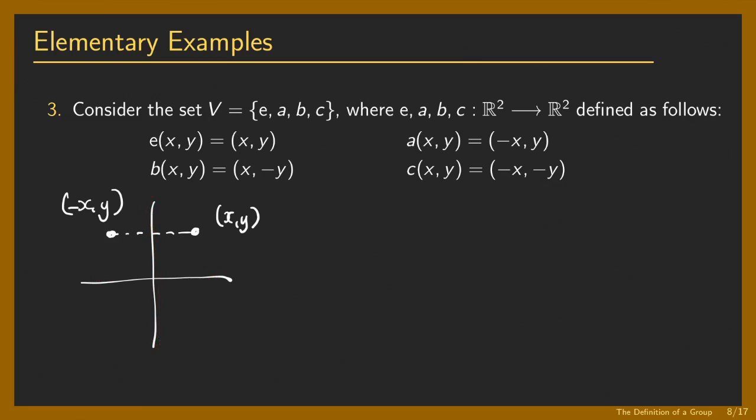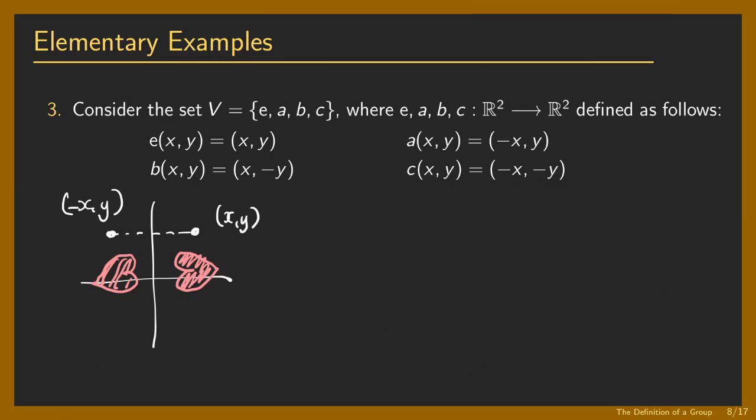So for example, I have an image here. Let's say I have a heart-shaped figure like here, like that. Then its image under A will be something like this one, right? So ganyan ang ginagawa ng A. How about B? B is now a reflection about the x-axis because it changes the y coordinate from y to minus y while preserving the x coordinate. How about C?